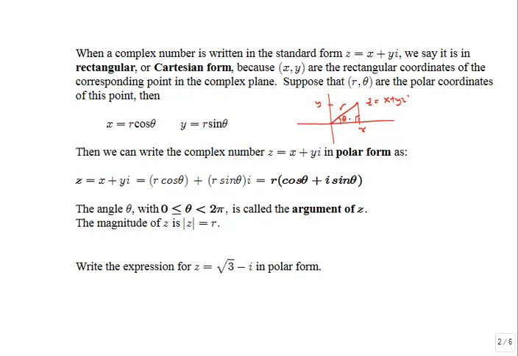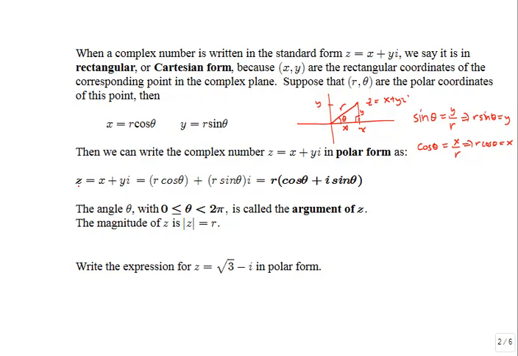Using just a little bit of trigonometry, we know this leg is x and this leg is y, and by right triangle trig, we know that sine of theta is defined to be the opposite side, which would be the y, over the hypotenuse, which is what we're calling our r, and cosine of theta is defined to be the adjacent side x over the hypotenuse r. And if we solve these for x and y, all we would have to do is multiply that r to the other side. So this becomes r times sine theta equals y, and r times cosine theta equals x. So that's what the Cartesian or rectangular coordinates are equivalent to.